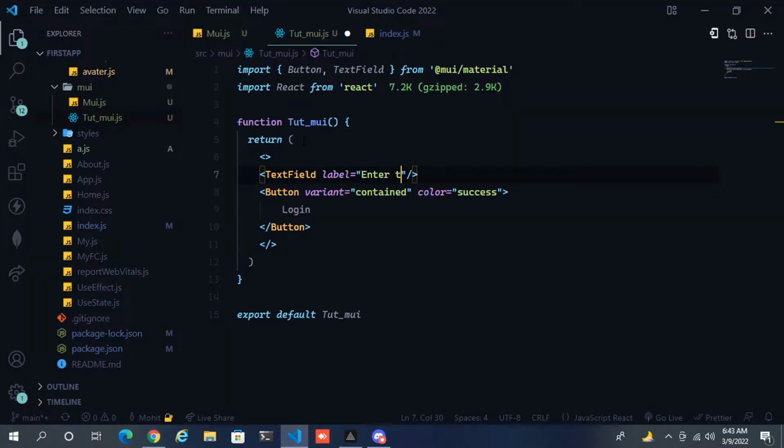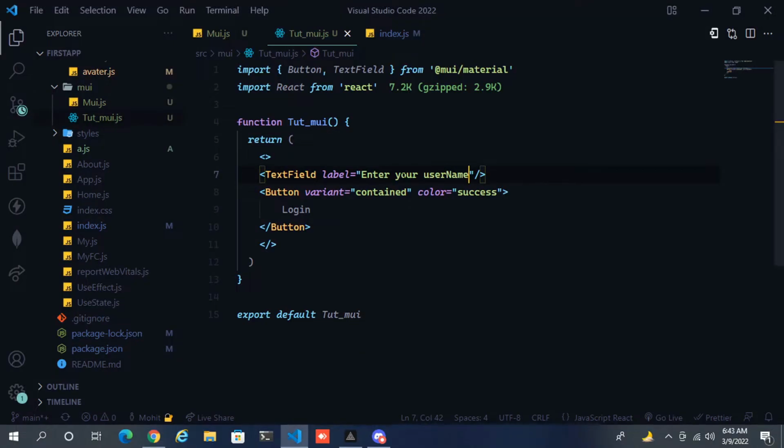So let's make it "enter your username" like this. And as you can see here, we have already got this nice transition in the label. We just wrote the label and we got this awesome transition effect as well.